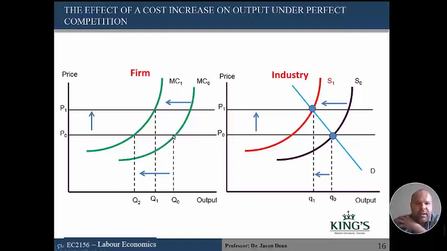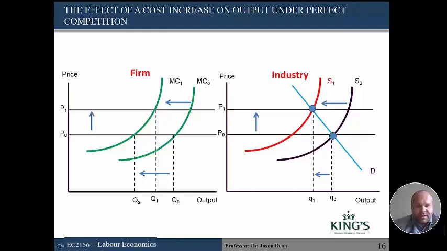Okay, now if marginal costs increase, and so they will if wages increase, they're going to now want to produce less. But there's also an effect in the overall market. So for example, if the price remained in the market at P0 and costs went up, the firm now would want to produce Q2. Okay, and now you can think a lot of firms would be doing that as well. So overall in the industry, we would have a shift to the left in the supply curve, and that's going to drive up the market price.